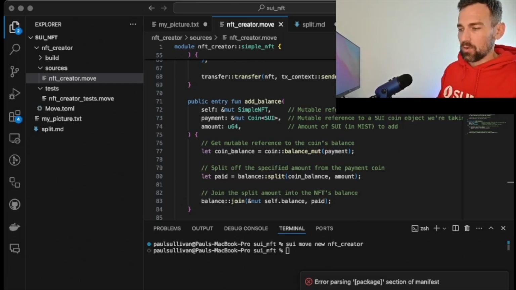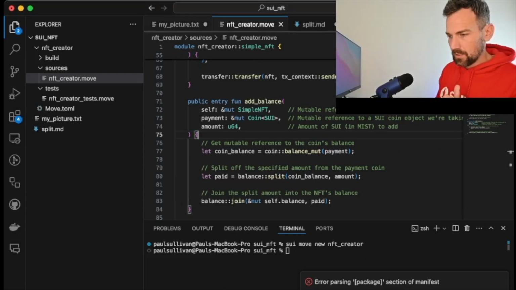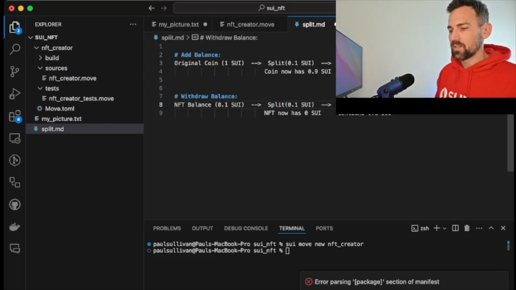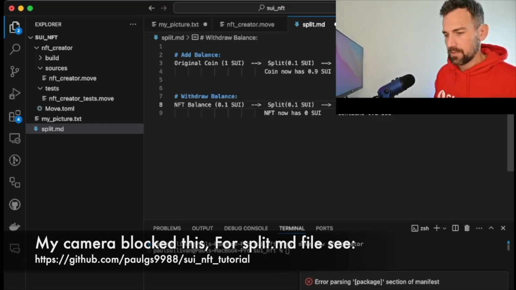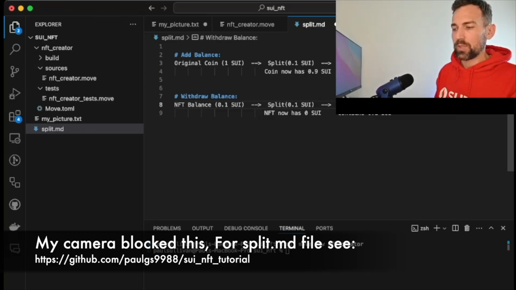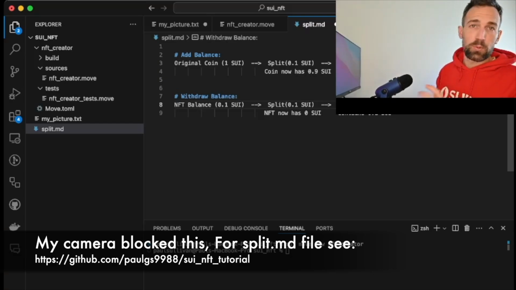We mentioned that that coin.sui is a generic type, and we have the split and join functions, which I made a little graphic right here, a file that demonstrates how this works. So let's say we have the original coin, it's 1 Sui in this add balance example. If we call split of 0.1, we're splitting off 0.1, and then we can join it with the balance of the NFT. And now that NFT has 0.1 Sui.